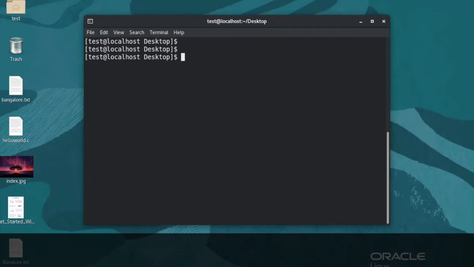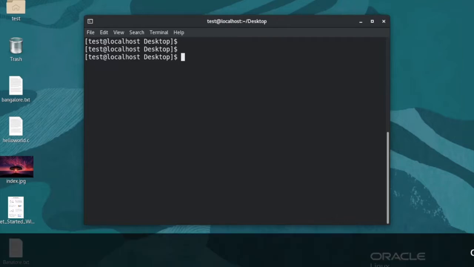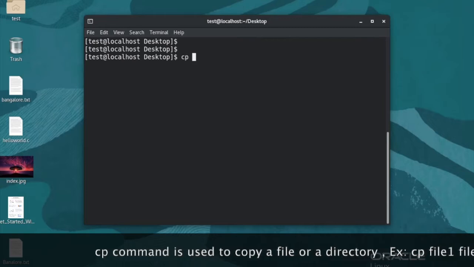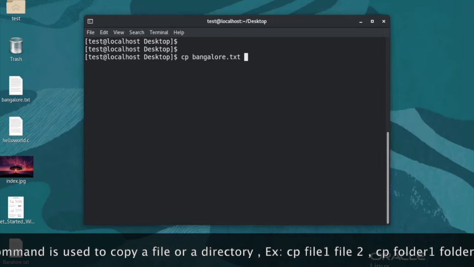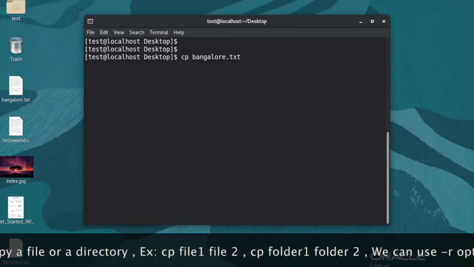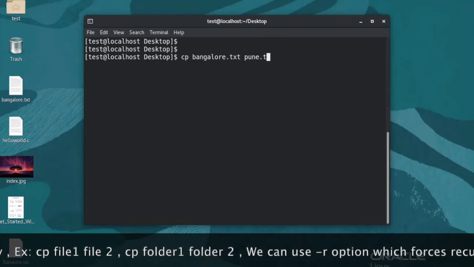Now the next command which is used in Linux most is cp. It is used to copy a file or take the backup of one file to another file. So if I want to take the backup, I will use cp, the source file name, and the destination file.